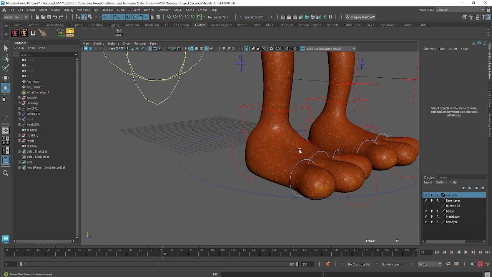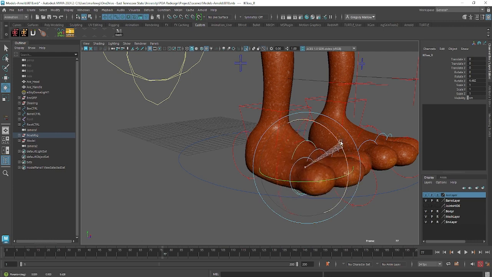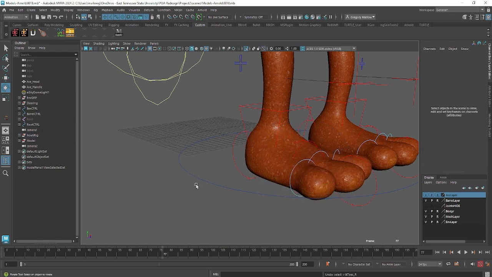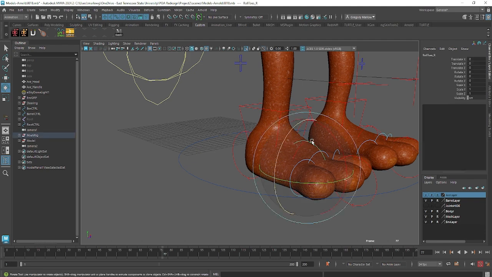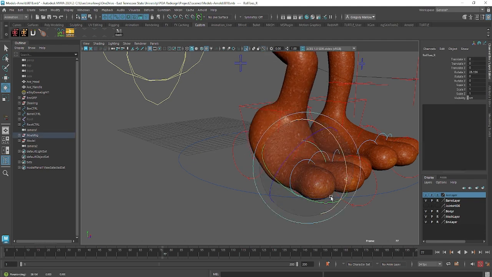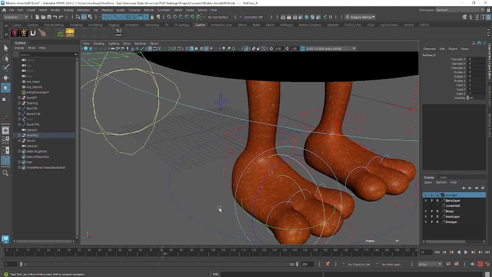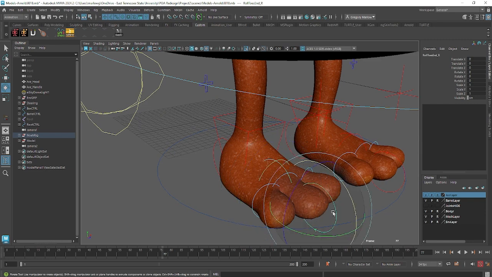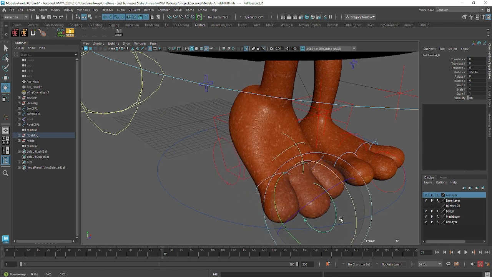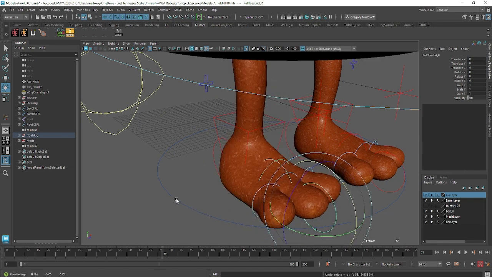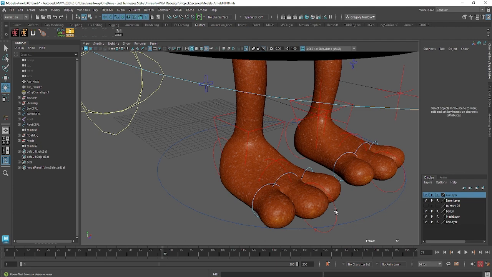foot. You'll also notice we have these controls up here. This one taps the front part of the toe, and the one that crosses it right here actually rolls up on this part of the toe. And then the other thing you'll notice is this in the front rolls up on the tip of the toe. So these are all redundant controls to do the same thing, but you have to be careful, right?